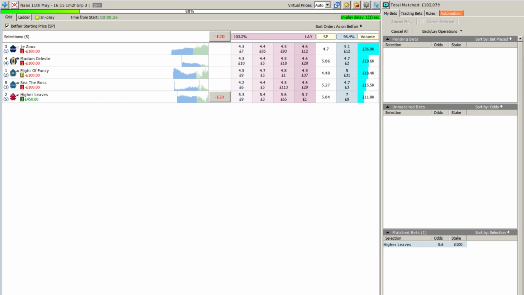Now I initially thought about this with a view to using it in sprints. The idea being any runner that leaps out of the stalls very quickly. However, I'm going to try it on some long races as well. I'd be curious to see if it performs in those as well. That would be quite interesting.